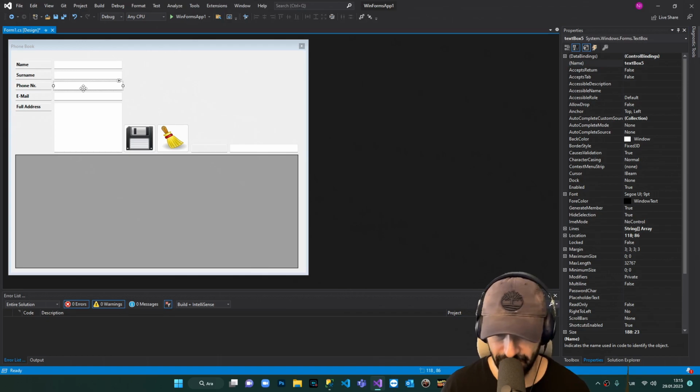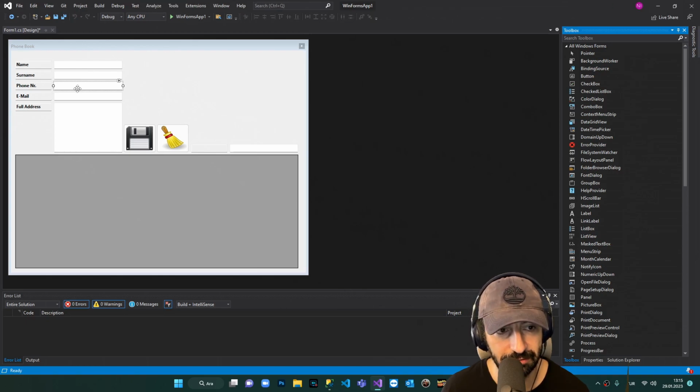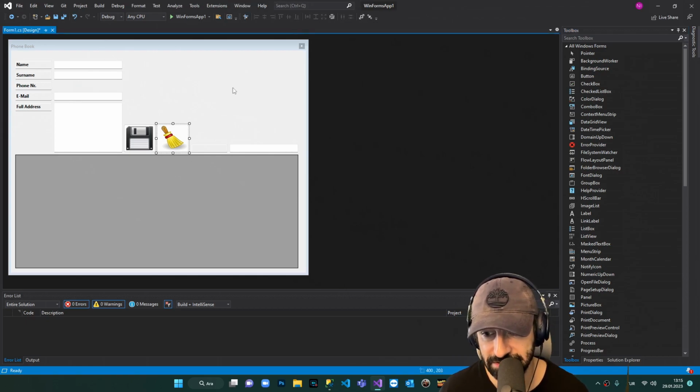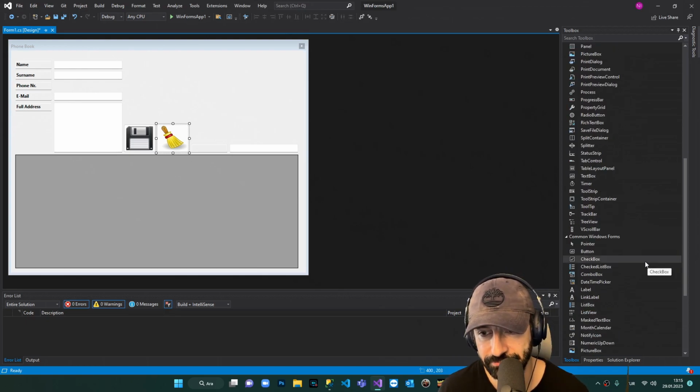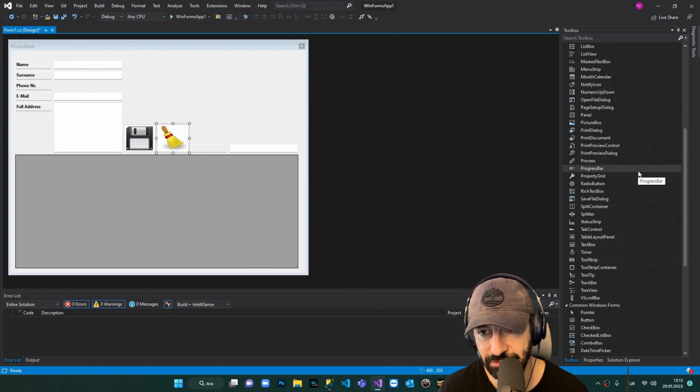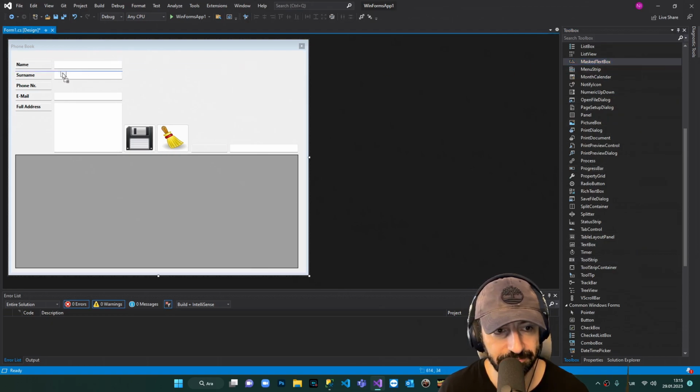Okay, wait, I'm gonna use a masked text box. I'm gonna delete this text box. Where is it? Masked text box. There it is. I'm gonna use it like this.